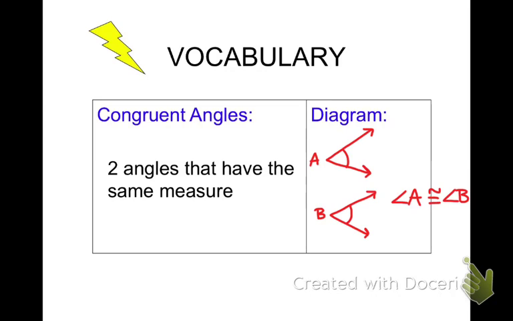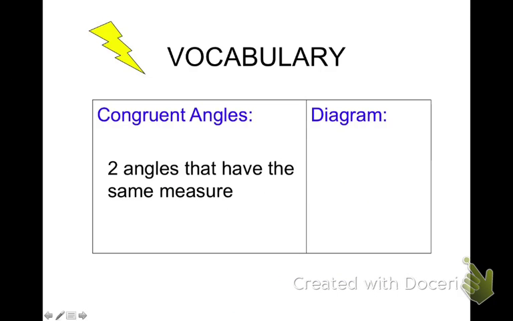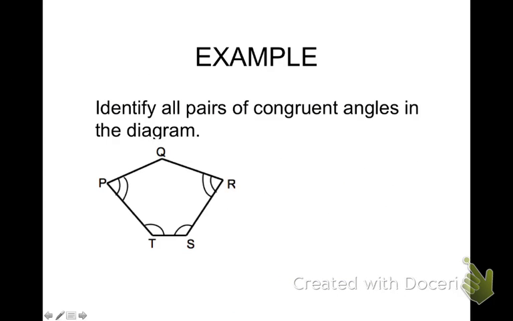So, someone give me one pair of congruent angles. P and R? Good. So angle P would be congruent to angle R. Now notice, because I have two sets of congruent angles, I have two arcs inside these angles. I could have something with 3 arcs inside, or something with 4 arcs inside. Just got to match them up. What's the last set? T and S. So angle T is congruent to angle S.